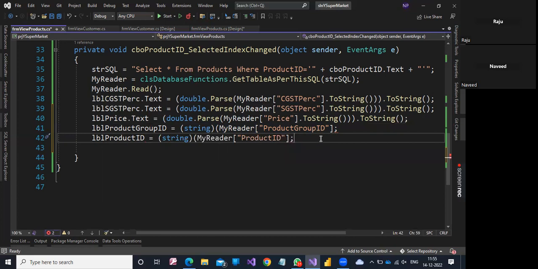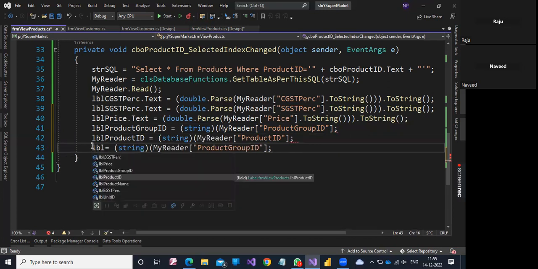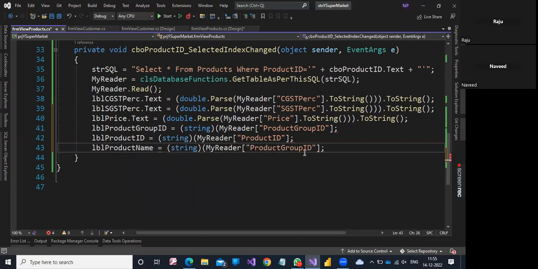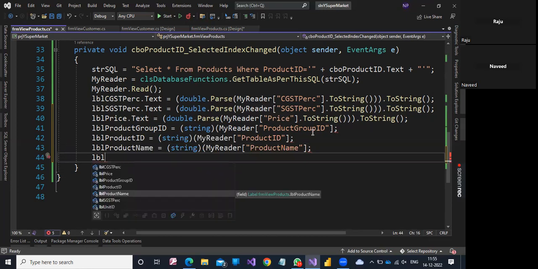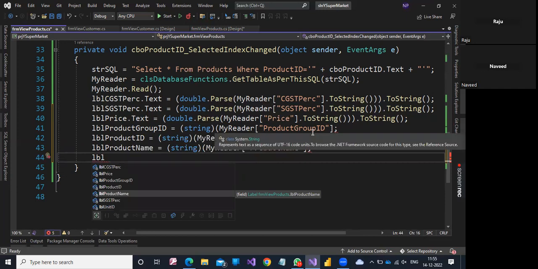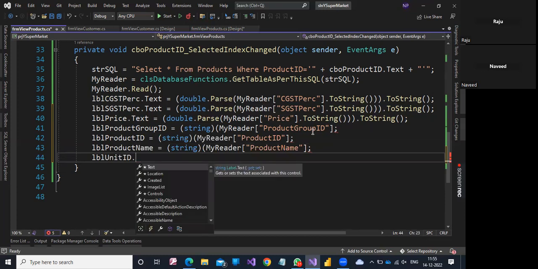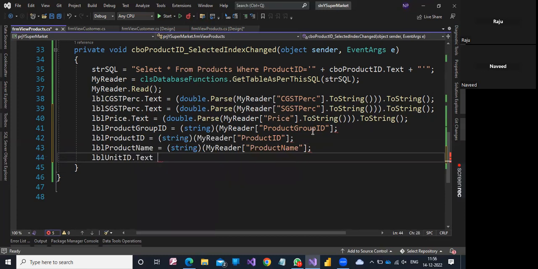And the next one, product ID with product name. So here again, change the name. LBL. So CGST percentage you already entered, SGST percentage you entered, and dot text, no? So here all we have missed dot text, right?